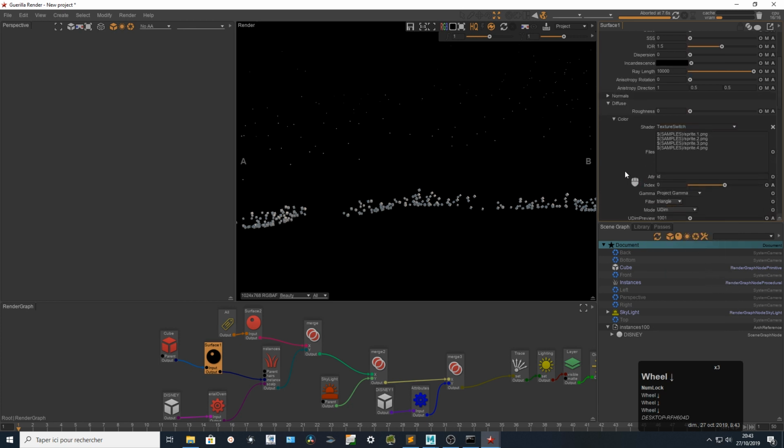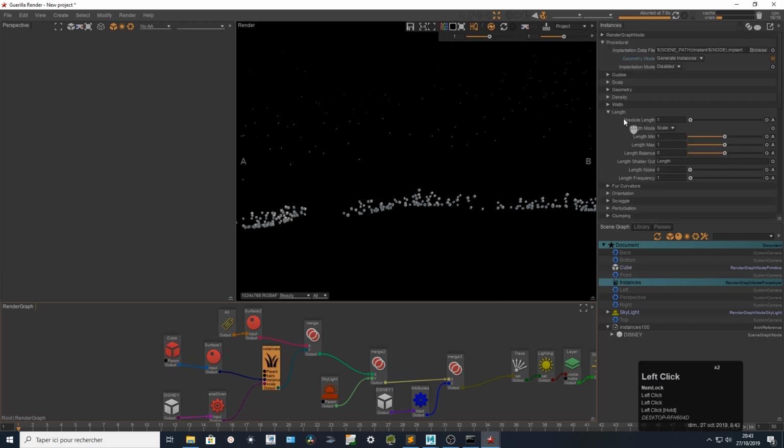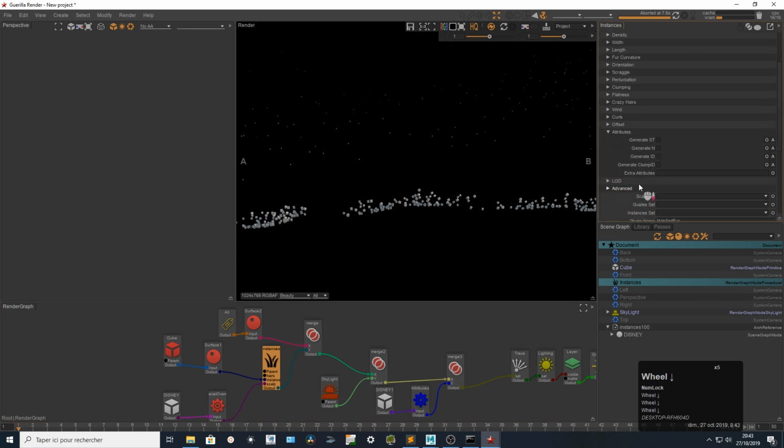But the issue is the cubes don't have any identification on them, so I need to transmit the identification from the point cloud to my instances. What I need is to go to the procedural node, to attributes, and say that I want to add an extra channel to transmit to the instances.